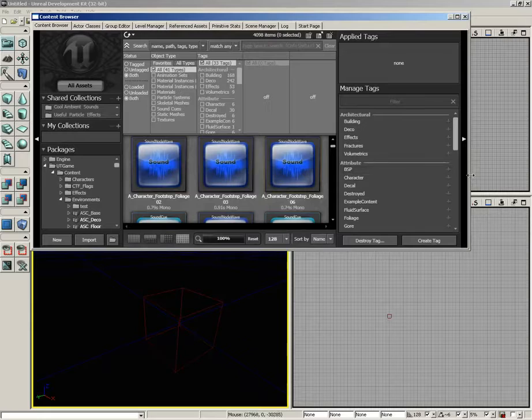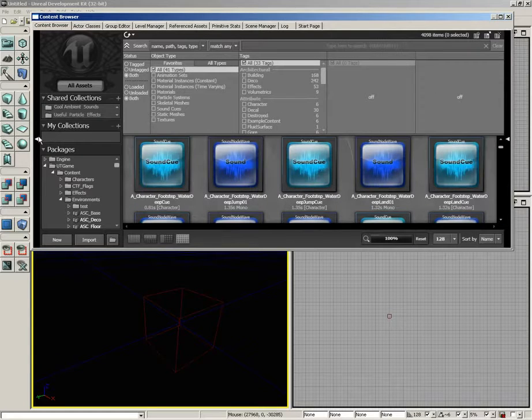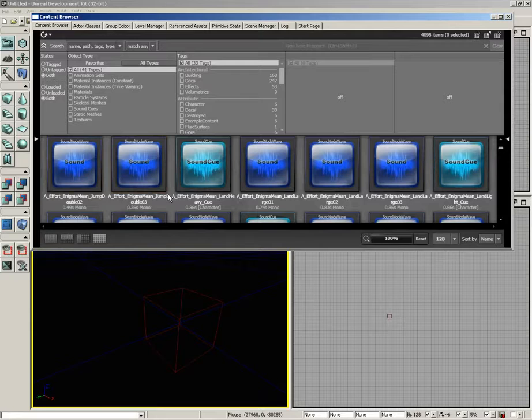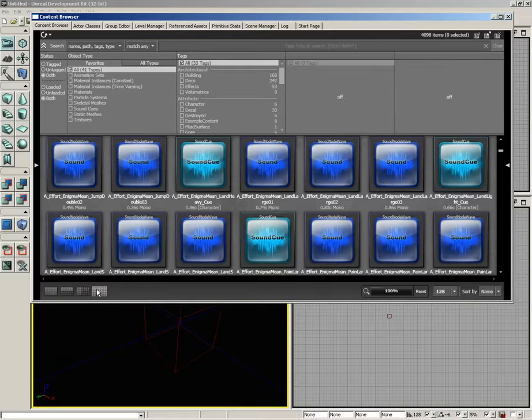In fact, you'll notice on the left and right hand sides of the content browser, you have these little tiny white arrows. These allow you to collapse the tag panel and the source panel to get those completely out of your way. So let's just take a look at this bar underneath our results area, where we can switch to different types of views. Now by default we have our thumbnails view, so if I give this a little bit more room, this is the default setting.